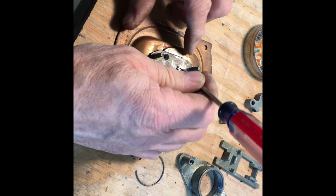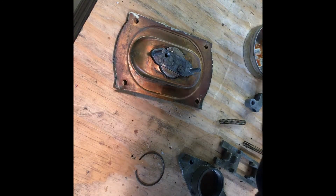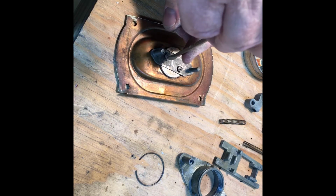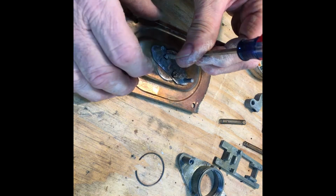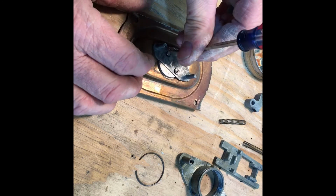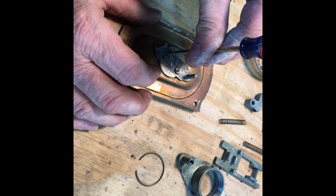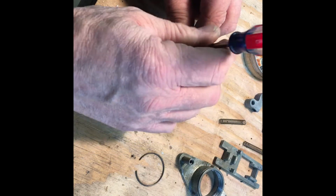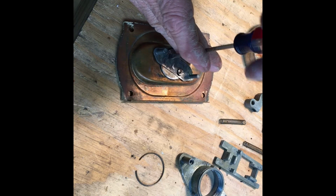See if I can do this without getting in the way of the camera too much. Get the screw on there. An old trick taught to me by my locksmith mentor. Back that screw up until it clicks. Well, that works in most cases. When it clicks, you've lined up the threads between the screw and the material you're screwing into.